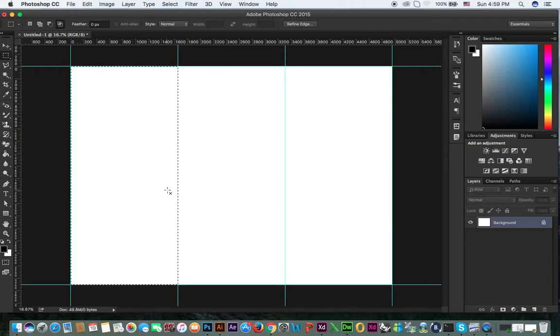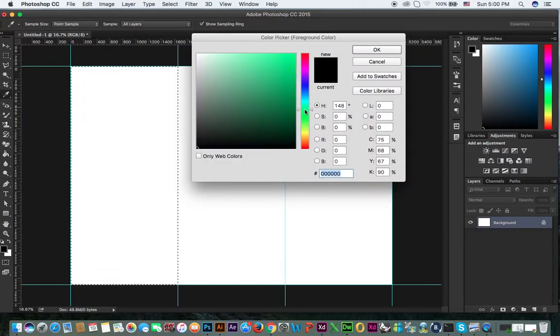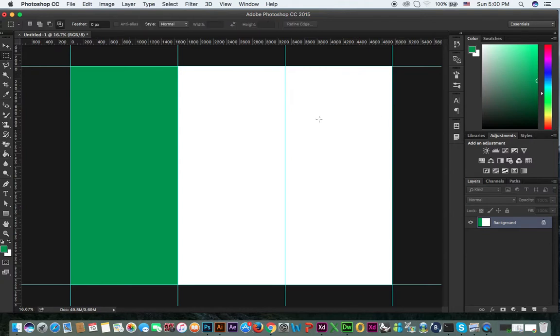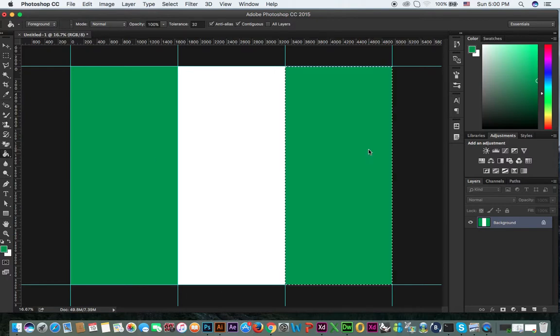For a brochure you can select one color or two colors. So we will use, for example, this color. Opacity is 100%. Then also select this one column, and then select paint bucket. Now the center one, you can select also this column. Then you can select a gradient, for example, if we apply this gradient.